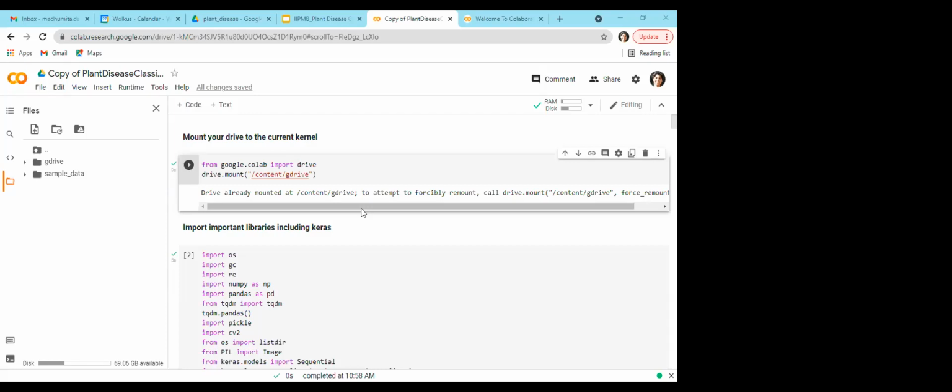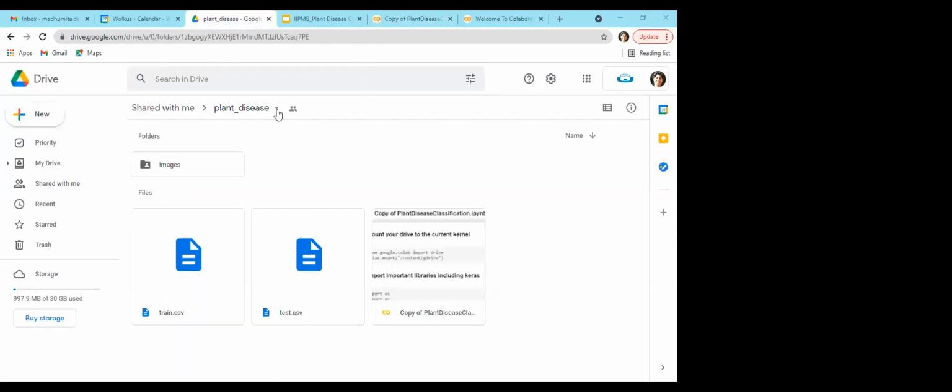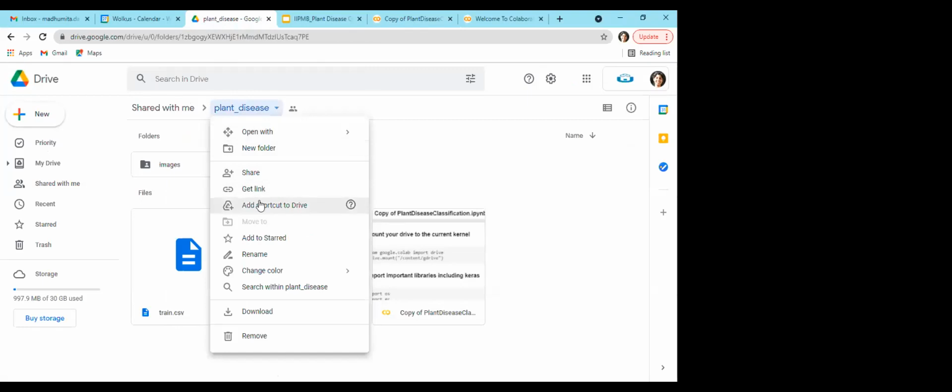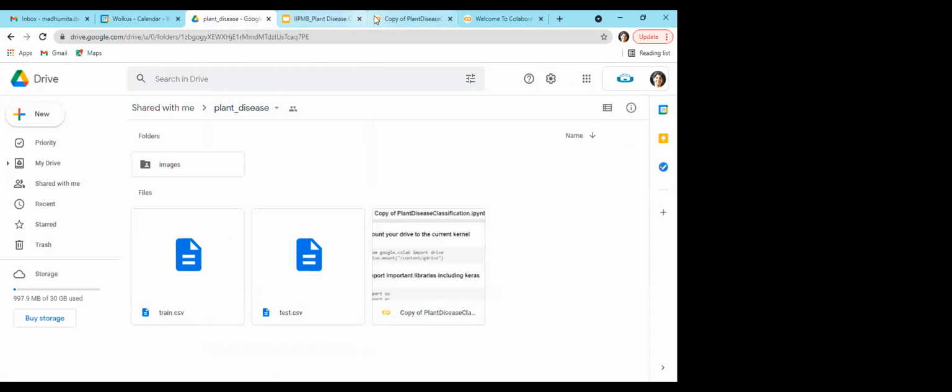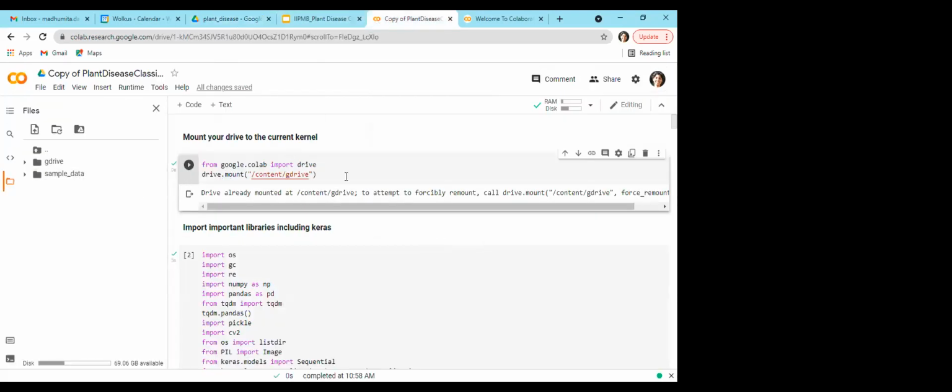File not found. Lalita, there could be two things. Either that data is not added to your drive. Make sure you have gone here, right clicked and clicked on add shortcut to drive. And secondly, your Google Drive should show up here. Run this, copy paste the authorized code, click on refresh, and you should be able to see the G drive. If that hasn't happened, you won't be able to run the test data.